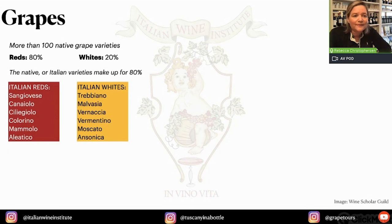Ciliegiolo is another lovely grape, which is related to Sangiovese. It's either the father or the son, they're not quite sure, but it appears it could be the father or mother, together with another grape variety from southern Italy called Negrodolce. Anyhow, Ciliegiolo is a good blending partner with Sangiovese, but can also stand alone, and you find it in the southern part of Tuscany, on the other side of Monte Amiata, so basically down towards Lazio. There's a region that does the Ciliegiolo in a pure expression, which is really nice.